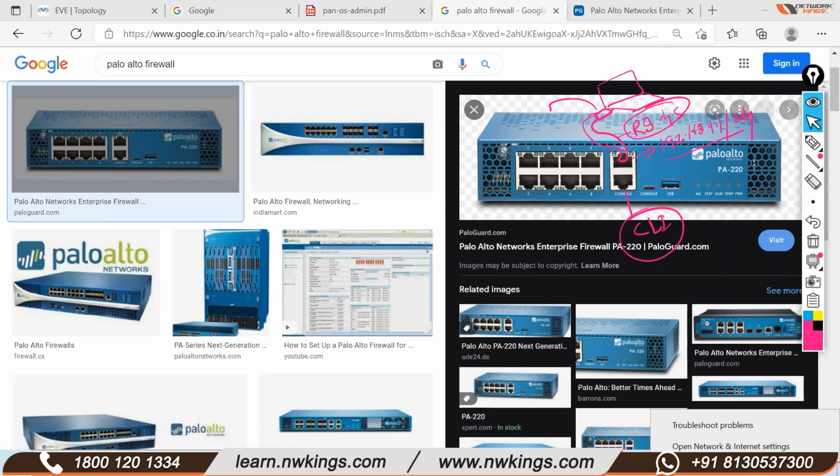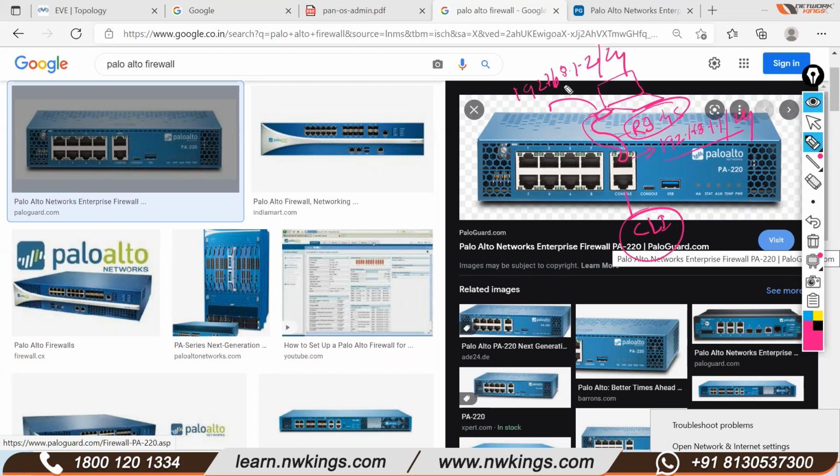Somehow my keyboard is not working. Something is hanging here. But let me just explain. We can go into CMD and check what my IP address is. We can similarly run ipconfig and check my IP address. Let's say in the laptop I have a different IP address. So what I have to do is change the IP address. I'll give the same range IP address. Let's suppose 192.168.1.2/24. So here is 168.2, here is 1. So I can ping from this to this IP address. They have reachability. Then I'll go in the browser and I can do HTTPS to this IP address. Then I'll have the GUI access.